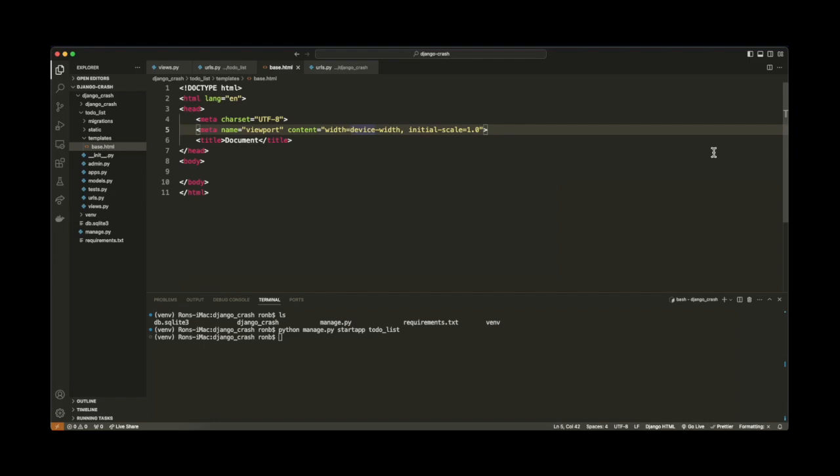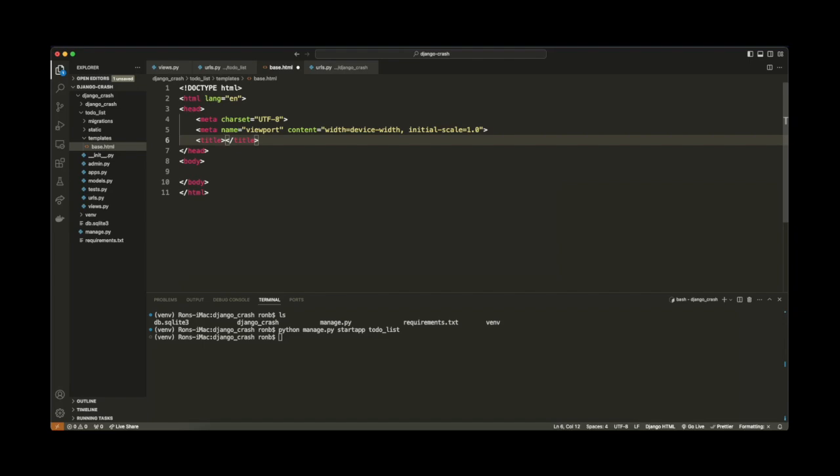So the first thing I'm going to do is this title tag that's here. As you can see, it auto-generated a document title as the title of this page. I'm going to get rid of that, okay? Because what I'm going to do instead is, depending on the page that we're on, we need to be able to pass that value directly into this base HTML.